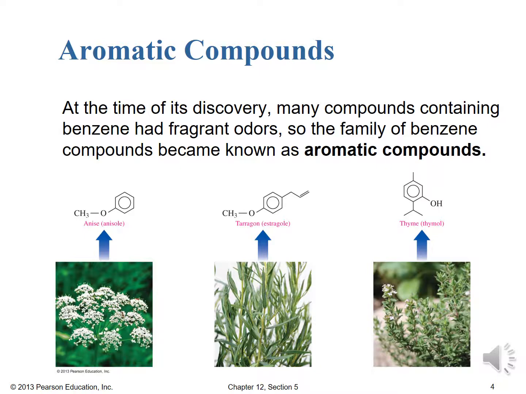So although the fragrant odors are where the aromatic compounds got their name, it's not necessarily the case anymore. Here in our image, we see some pleasant smelling substances, at least most of us would consider them pleasant smelling. If you like anise, that licorice type odor is due to anisole. We've got tarragon being also due to an aromatic compound largely for its odor, and thyme has thymol as its principal aromatic compound.